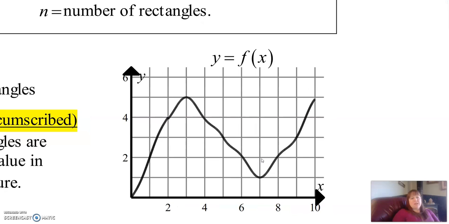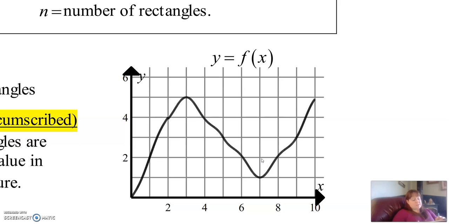Well, the first one is a right-hand Riemann sum. So a right-hand Riemann sum, remember, is I make rectangles, and I use the height of the right side of that rectangle to draw the actual rectangle. So in this case, let's just do 5 equal rectangles on this one. So we're going to do one every 2. And a right-hand Riemann sum would look like this, right?